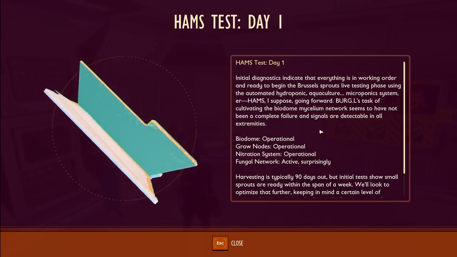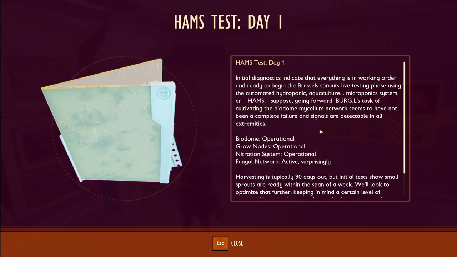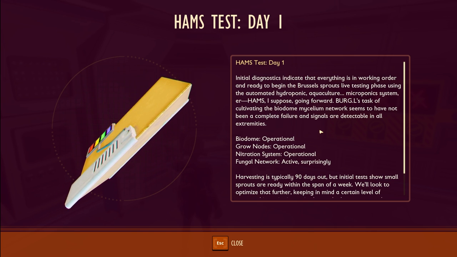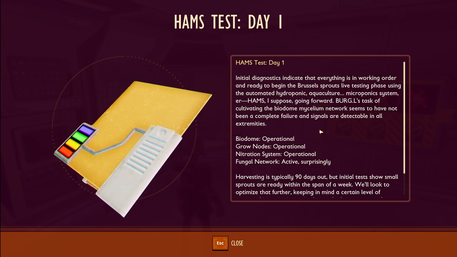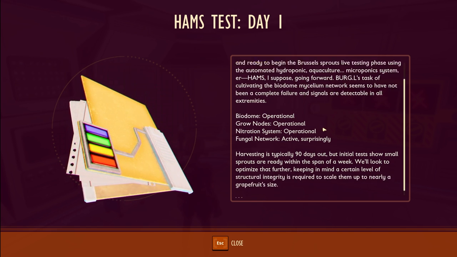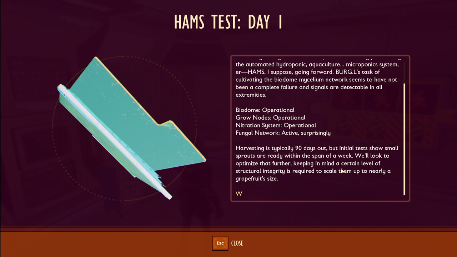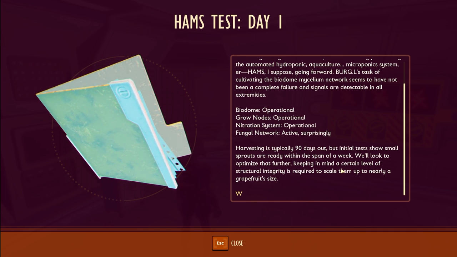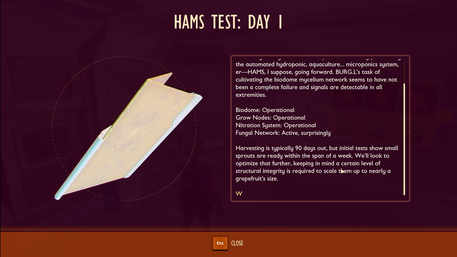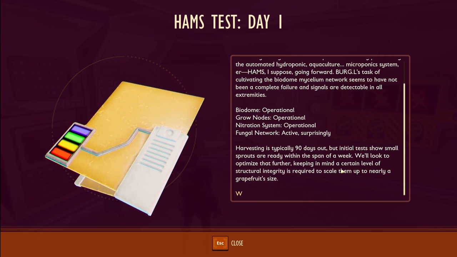Okay. Initial diagnosis indicate that everything is in working order, and we're ready to begin the Brussels sprouts live testing phase using the automated hydroponic aquaculture microponic system, or HAMS. I suppose going forward, Burl's task of cultivating the biodome mycelium network seems to have not been a complete failure, and signals are detectable in all extremities. Biodome operational, grow nodes operational, filtration system operational, fungal network active surprisingly. Harvesting is typically 90 days out, but initial tests show small sprouts are ready within the span of a week. We'll look to optimize that further, keeping in mind a certain level of structural integrity is required to scale them up to nearly a grapefruit size.